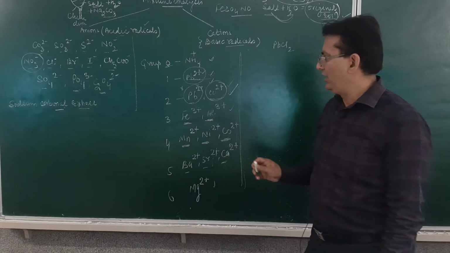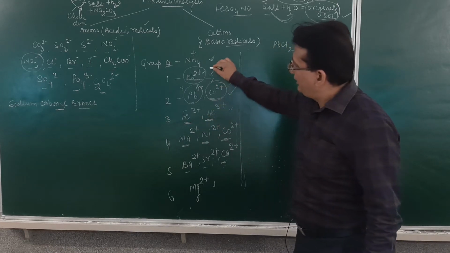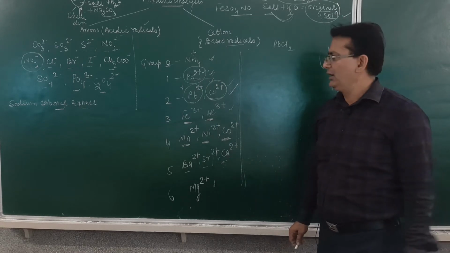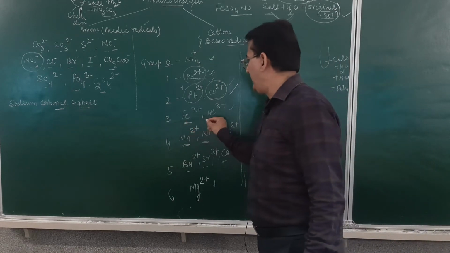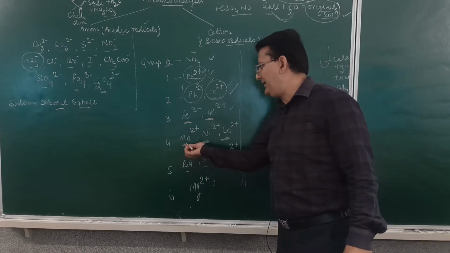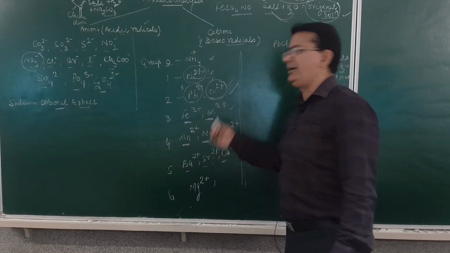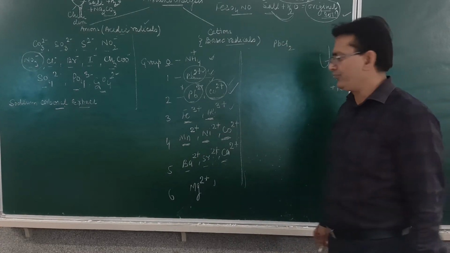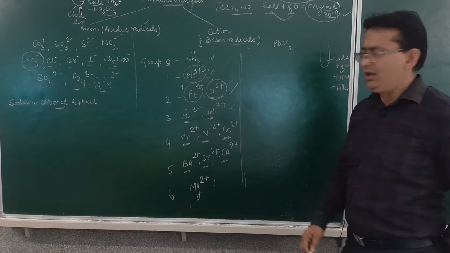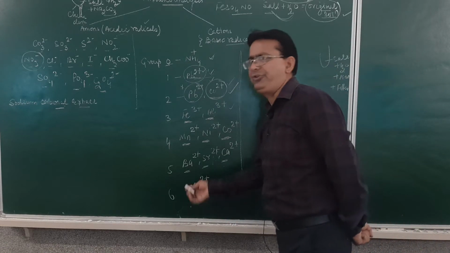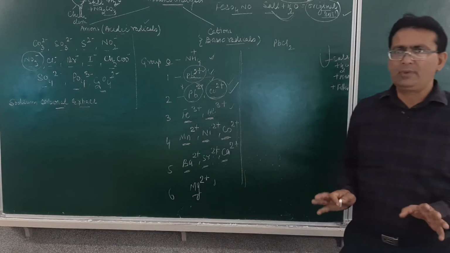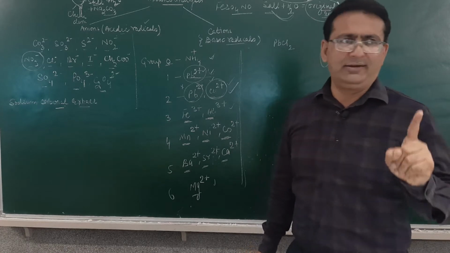Am I getting clear? In group number 3, just see, if you are able to identify the lead ion in group number 1, there is no need to carry out the test in group number 2. In group number 3, we have the ferric ion and aluminium ion. Am I clear? In group number 4, we have manganese, nickel and the cobalt ion. Am I clear? In group number 5, we have barium, strontium and the calcium ion. In group number 6, we have the magnesium ion, which is to be identified. Out of all these cations, you have to identify one.